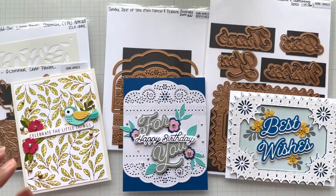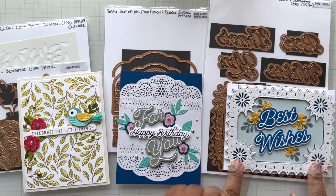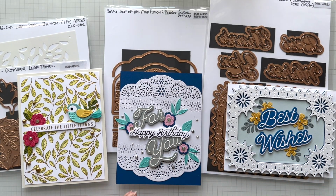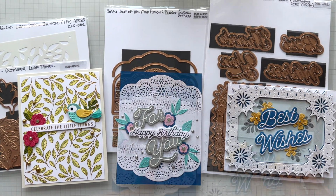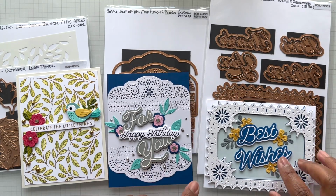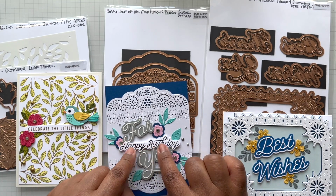Okay, crafters, here are my examples. Here is the small die of the month, large die of the month, glimmer, love. Look at the variety. It's like 3 completely different cards. I love these sentiments. Here are the sentiments here. We have the best wishes and for you. And I did happy birthday here in the center.